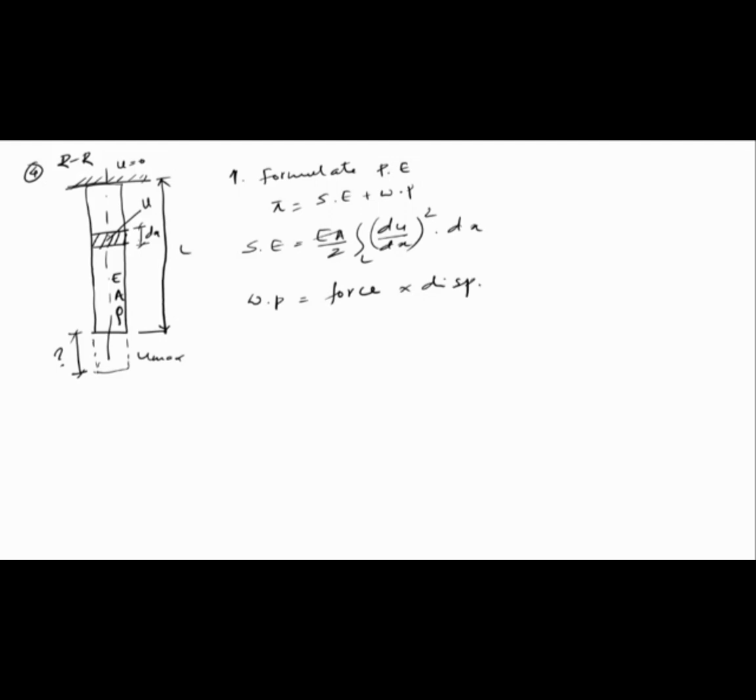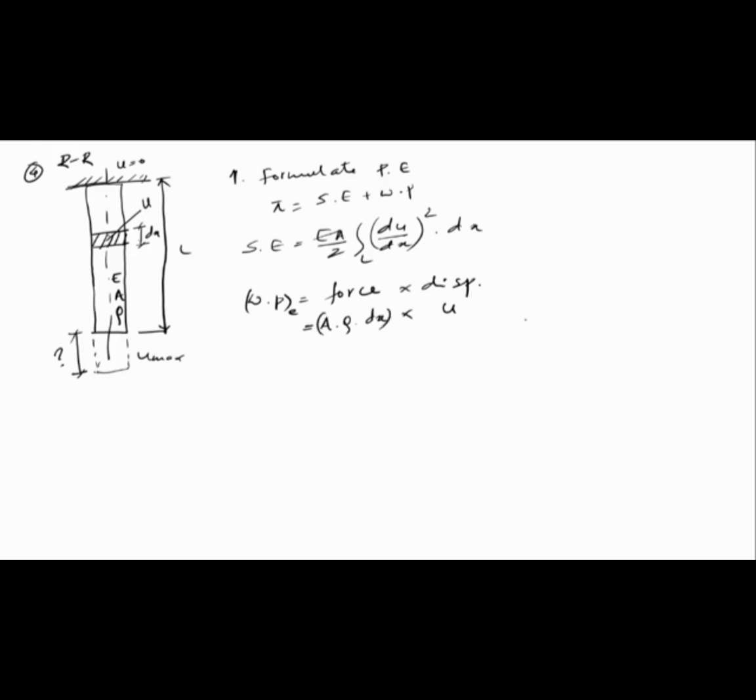Work potential is nothing but something like work. So what is work? It is force into displacement. When I am doing it for the element, I have to consider the displacement at the element. So let us consider the displacement at the element is u. I know this displacement u. Only thing is I need to find out the force. Now that force is because of the density of the material. So how can I write that? It is A into rho into dx. So this is my force.